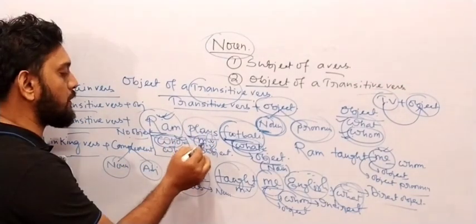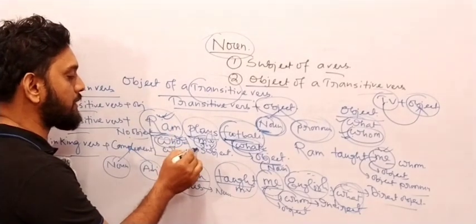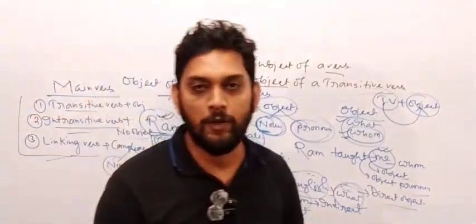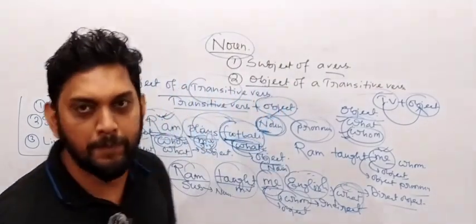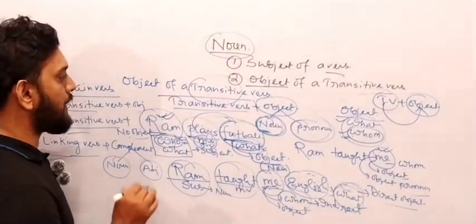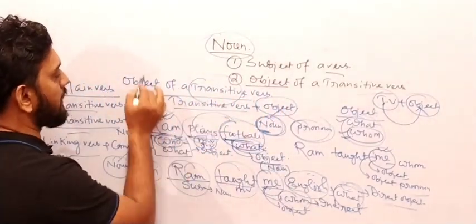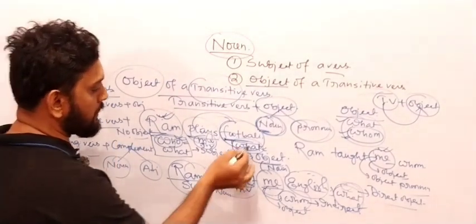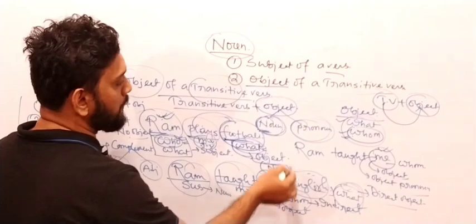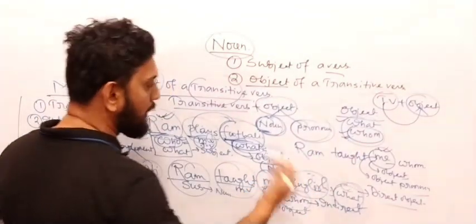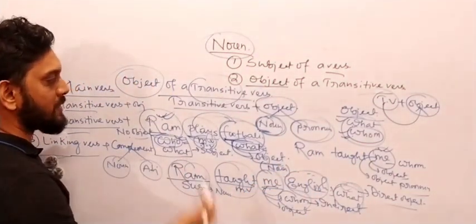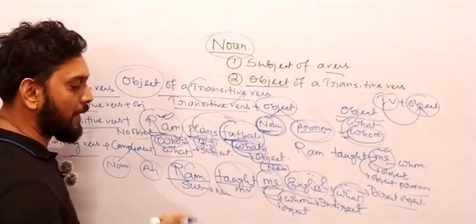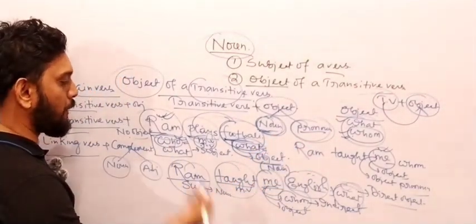But this one is called transitive verb. Why is it called transitive verb? Because this verb has an object, and because this verb has an object, we can call it transitive verb. Got my point? Today I made you understand that after a transitive verb there must be an object. And how can you find the object in a sentence? Using the WH question words what and whom. Whenever you use what and whom, you will get the object of a sentence, and the object is always either a noun or a pronoun. Every time you should remember, object is always either a noun or a pronoun.